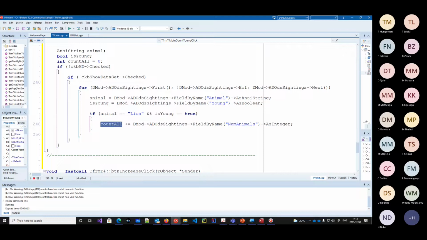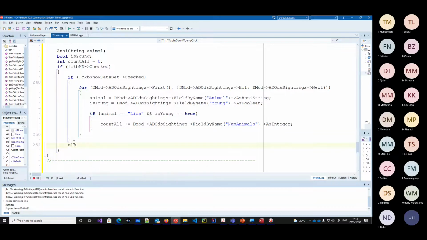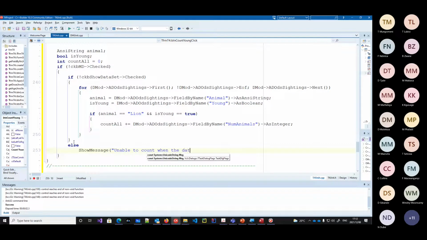All right. So now coming back to our if statement, if this one was checked, we can make a nice output there that says show message: unable to count when the data set is filtered or whatever that is.